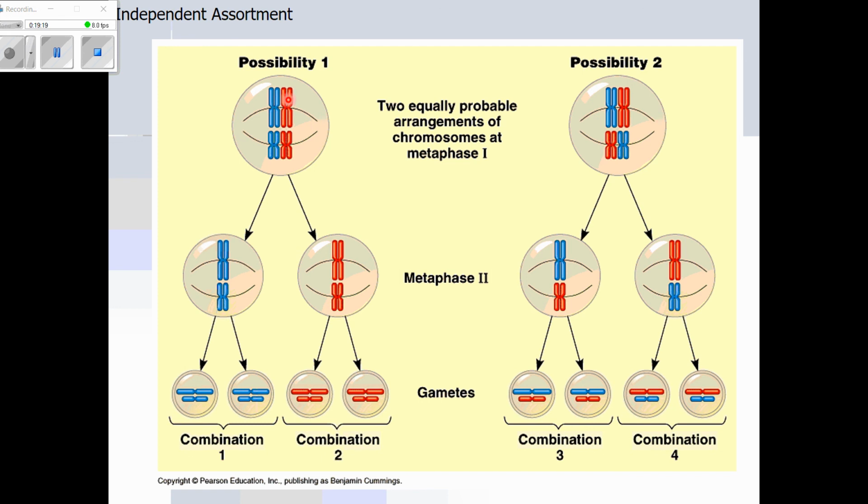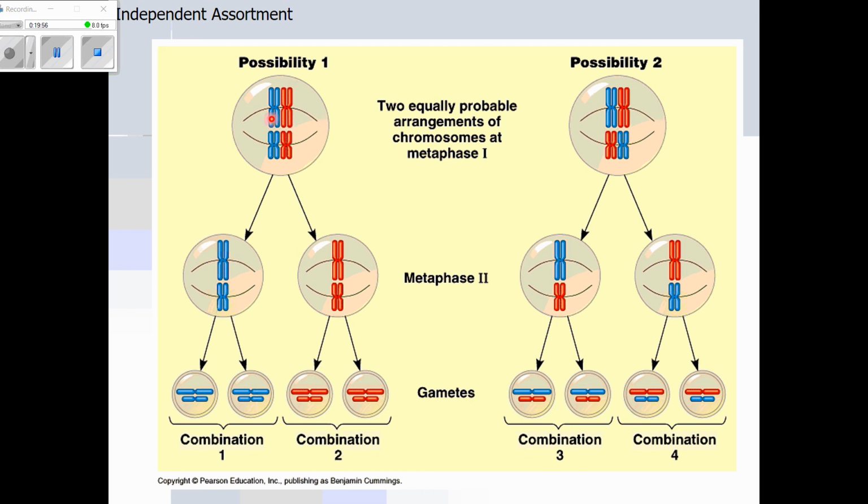So when the chromosomes line up in metaphase 1, they line up double file, 2 by 2. And that's because the pairs of chromosomes came together and they paired up back in prophase 1. And so when the chromosomes line up in metaphase 1, they're still together. They're still paired up. And as they line up along the middle of the cell, it is completely random which side the blue chromosome lines up on versus the red.